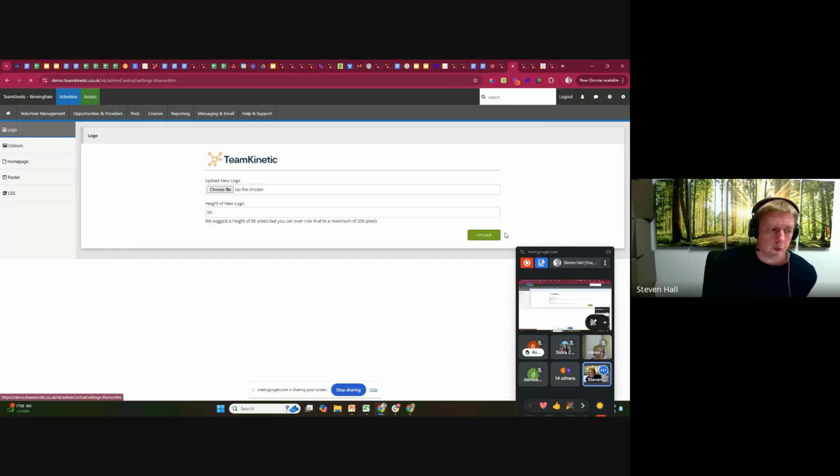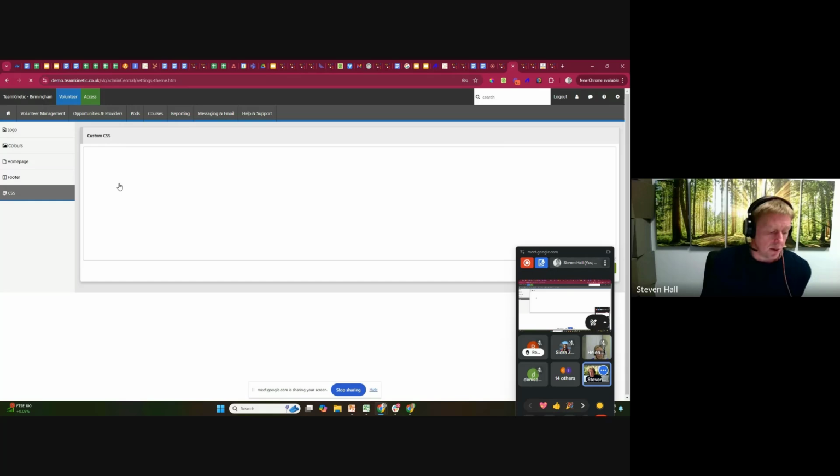We've got CSS. The CSS is a way for you to go above and beyond in terms of the design and manipulation of the site. If you use CSS, you can change a lot more than the options that are built into the TeamKinetic system. But you need to know what CSS is.